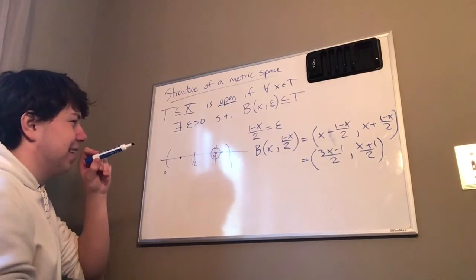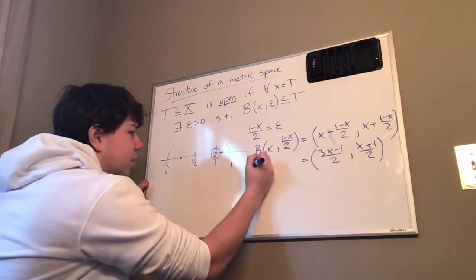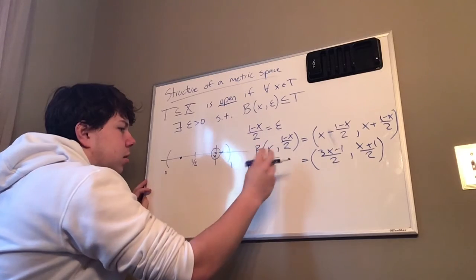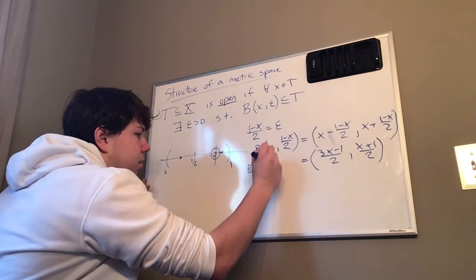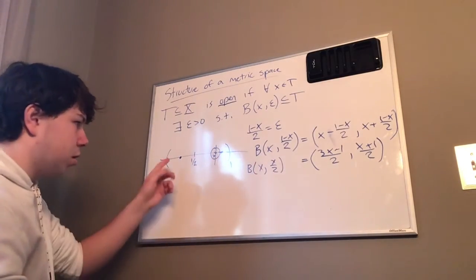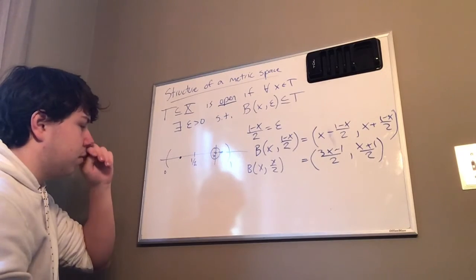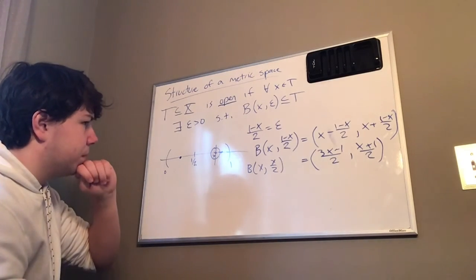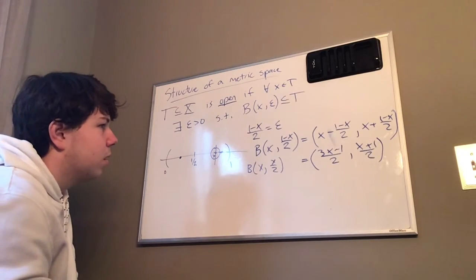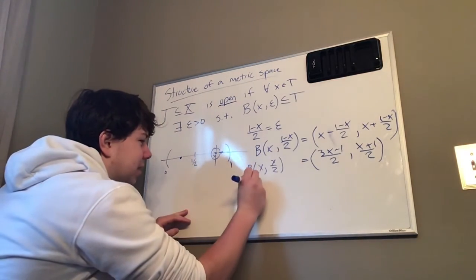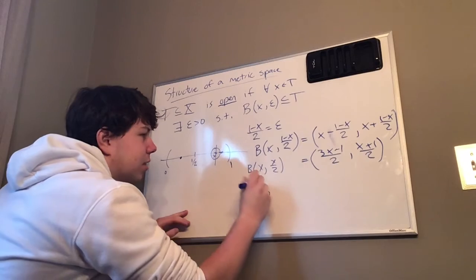Well, what's your ball going to be? If you know your radius, what's your ball? So the ball is x. I guess that's fine. X over 2, right? That's good. So I guess the largest point and the smallest point is the interval there. If you want, you could just copy exactly what I did for my interval. Oh yeah, it's just x minus x over 2, right? And then, there you go.